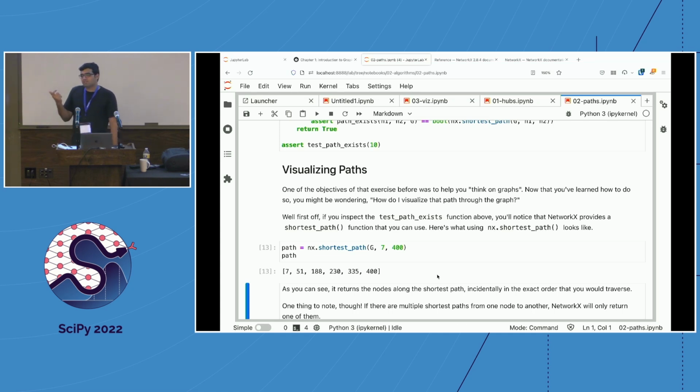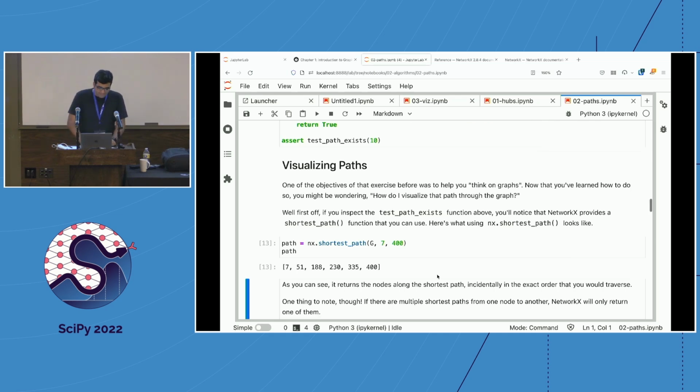Depending on what the graph is, BFS works perfectly fine if it's an unweighted network, just a normal graph. But as soon as you add weights or directions, you need to use other algorithms. There's Dijkstra, there's A star. The shortest path function in NetworkX will take care of the best way of calculating it for you. So if you want to calculate the shortest path, just use nx.shortest_path, and you'll get this path.